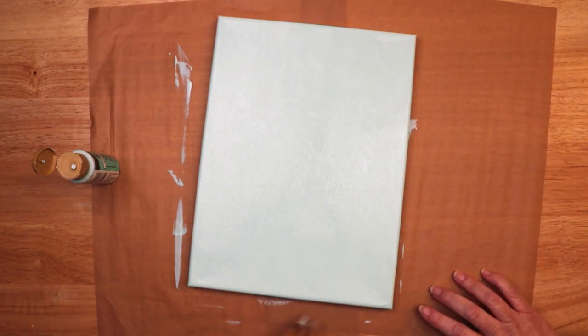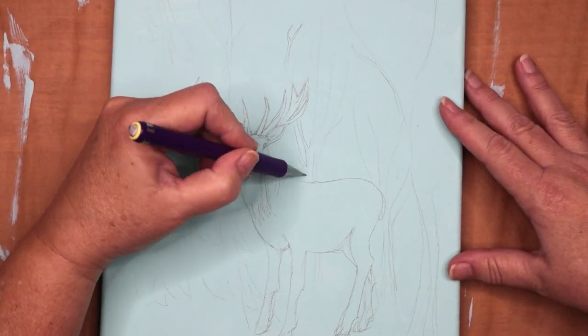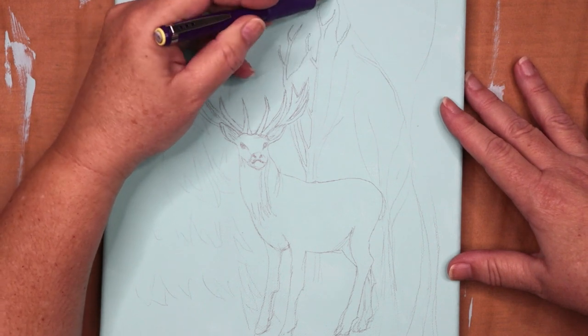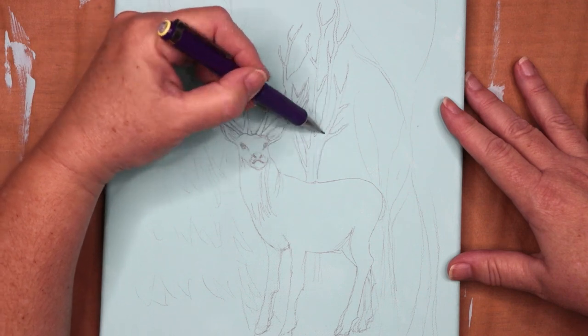My process to create this painting is to create a pale blue aqua background and then draw out my scene in pencil. My scene is a white stag in a snowy forest with bare trees in the background and a snowy pine tree on the left.